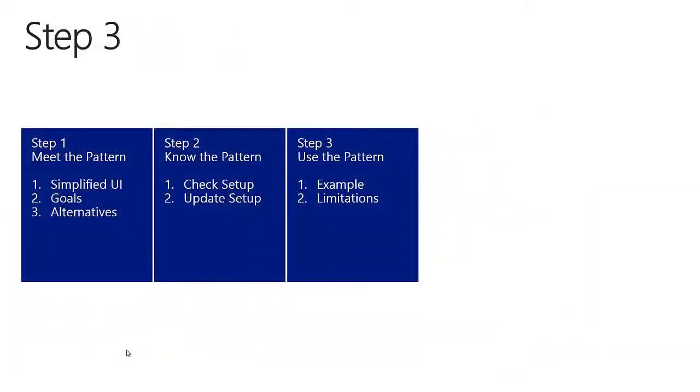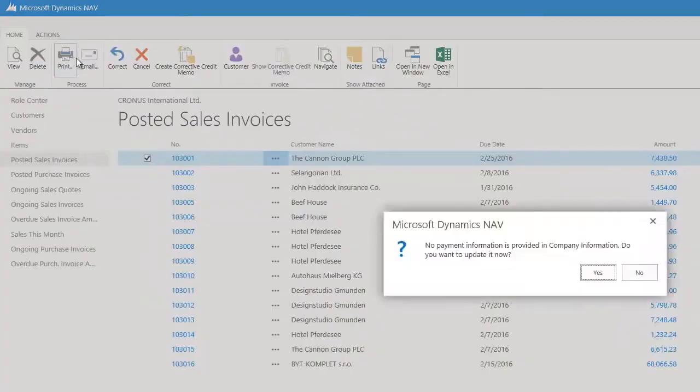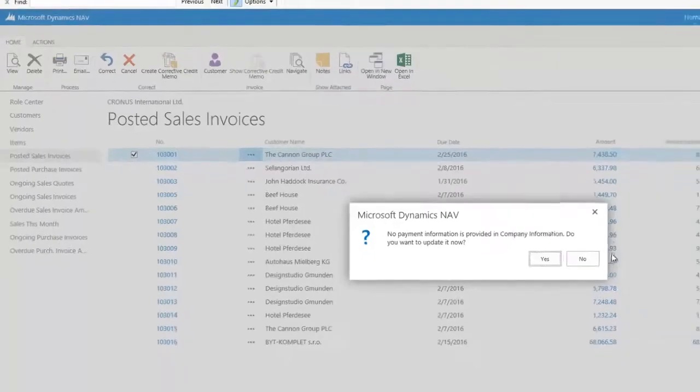Let's see how this works in Dynamics NAV 2015. An example of this pattern has been implemented when printing the sales invoice. If we print a sales invoice, the system throws a warning that the payment information provided in the company information is not complete, and it asks us if we want to update the information before continuing printing the invoice.